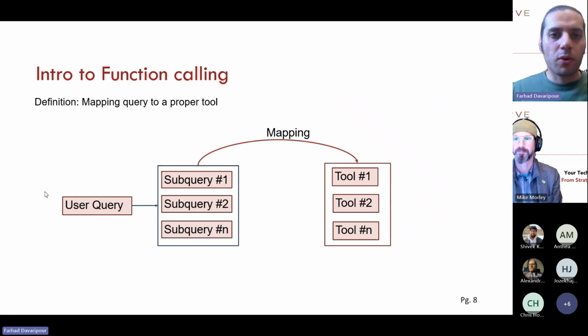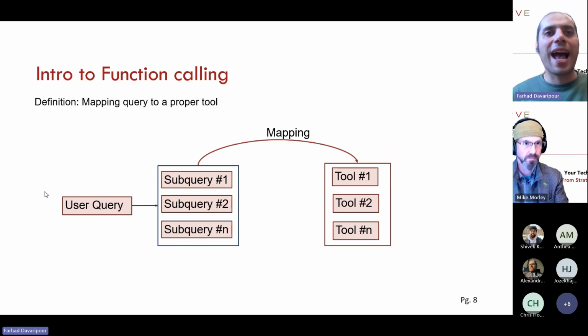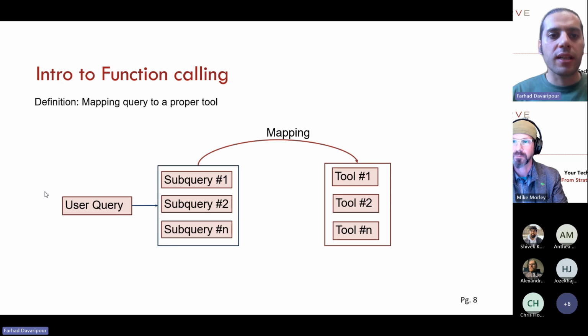We can provide a description for each one of those tools, and we can also introduce those tools within the system prompt to the large language model. And when you ask a question, the large language model can map your query, or if your query is pretty complex, each one of the subqueries, to a specific tool from the toolbox that you have defined. So that's one of the very important functionalities that most modern LLMs have.